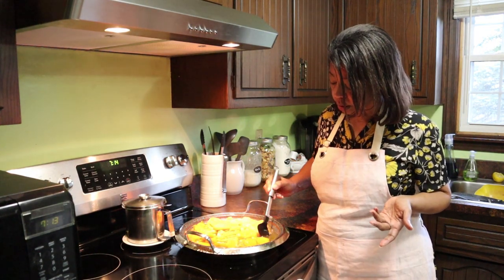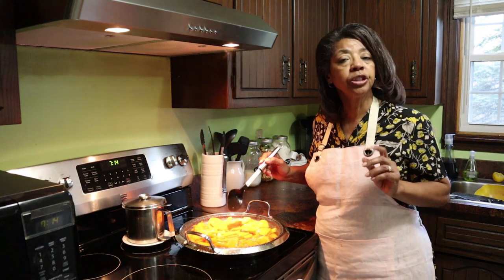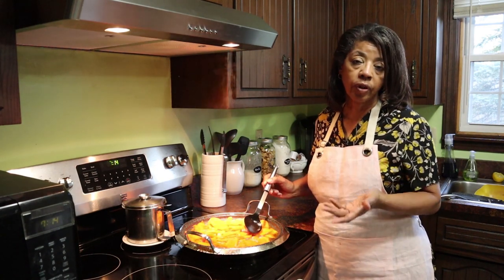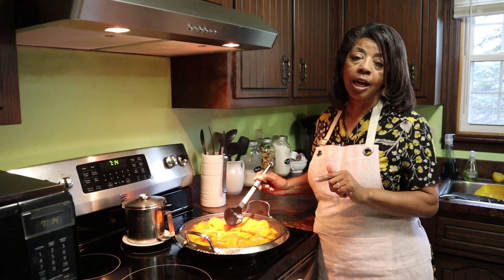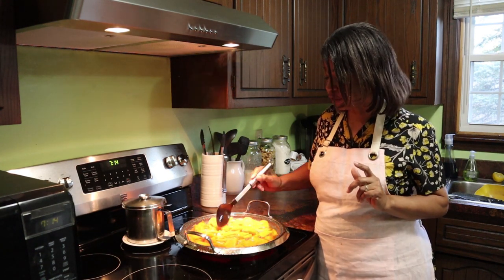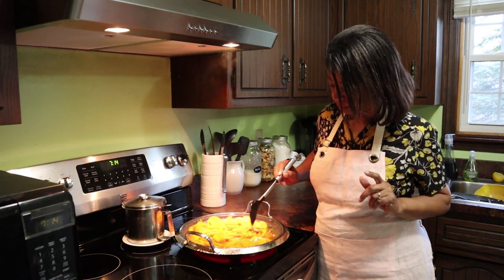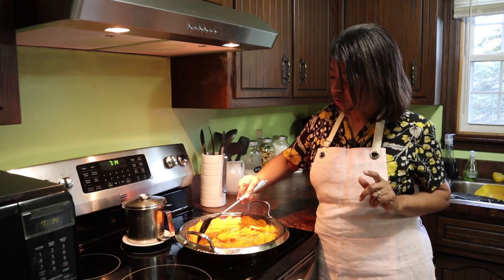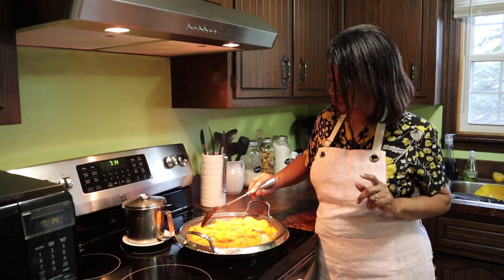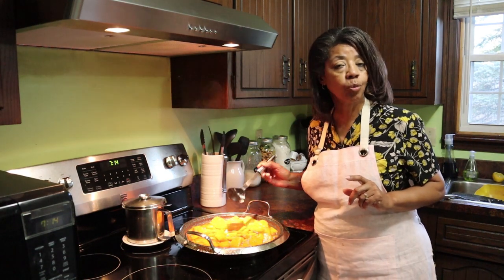Now this particular Curtis Stone pan is the 14-inch multi-purpose pan, and it will go in the oven, and I have used it in the oven before, but what I wanted to do today was show you how I could candy these sweet potatoes on top of the stove, and this is the perfect size pan to do that. So just spooning some of the sauce over them. Now I'll just let them cook for about another 5 minutes and we'll see what's what.